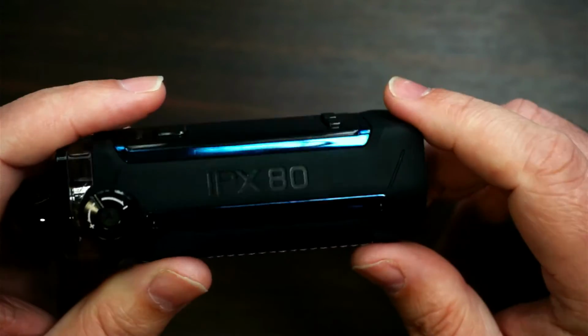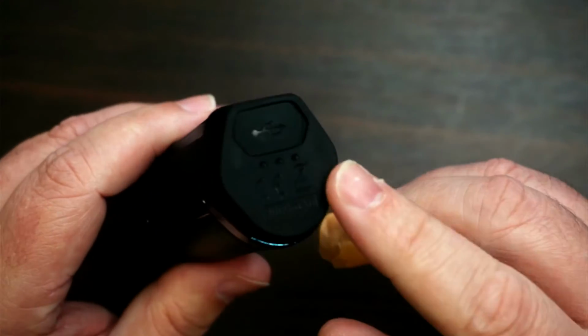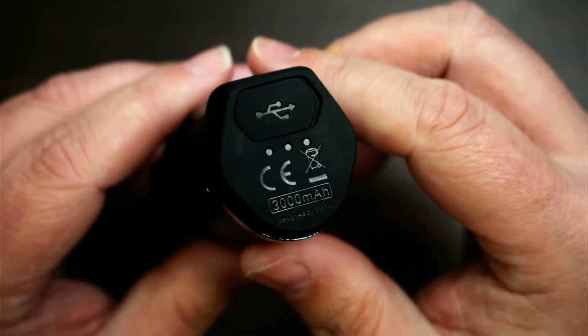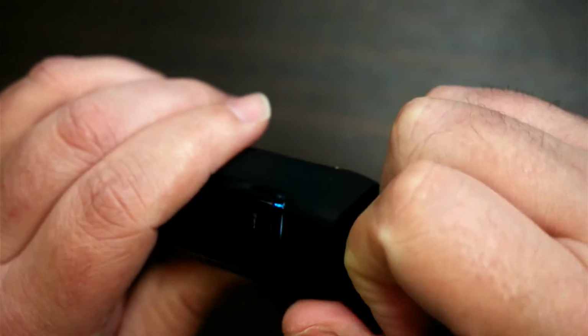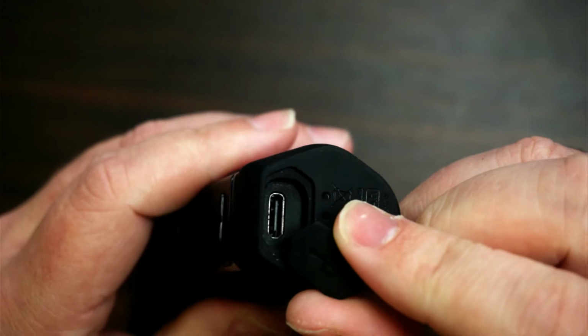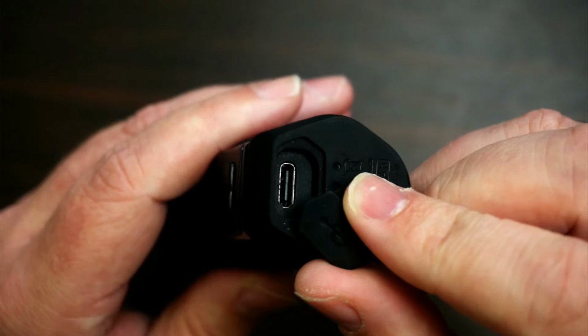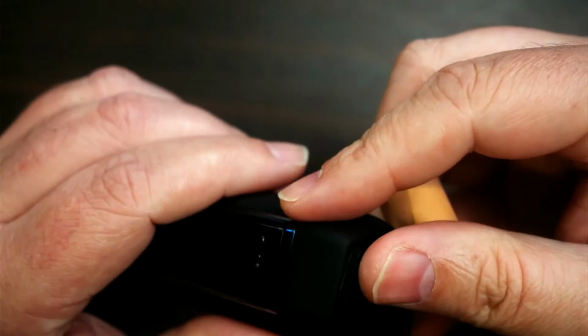Now this goes from 1 watt all the way up to 80 watts and it has got a 3000 mAh battery in it. If you have a little look at the bottom, you've got your kite marks, don't vape in the bin, tells you you've got a 3000 mAh and you've got your Type C charging. Just open that up, there you go. You can see it is 5 volt 2 amp charging. Roughly took me about 40 minutes to fully charge it. And I've got to tell you, this battery lasts all day. It is really, really good.